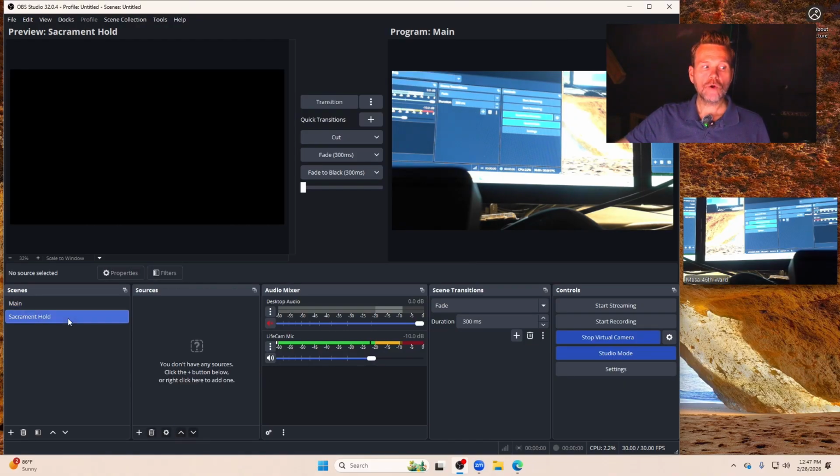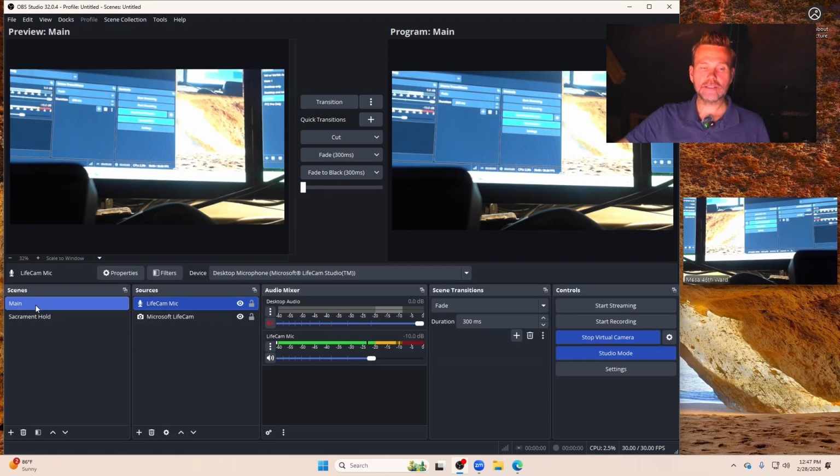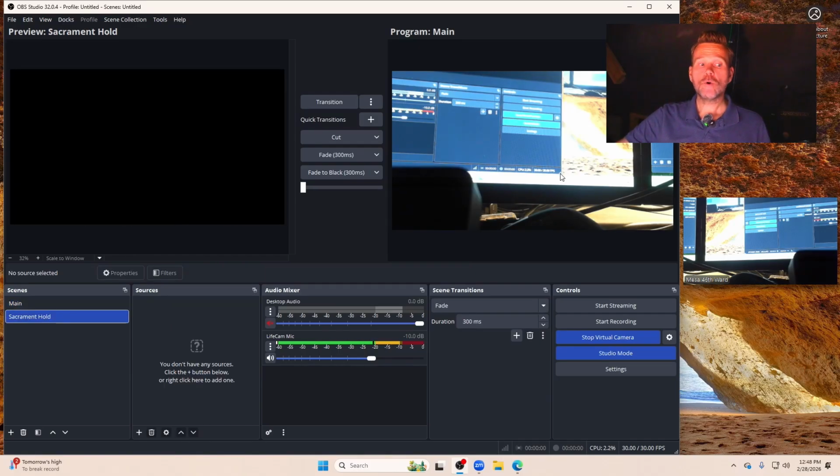So now I can go through and set up scenes and edit scenes and prepare things without affecting what's on the live broadcast. What I see on the right-hand side of the preview window now is program, what is actually going out to Zoom. So now if I want to switch, if I want to go from this hold screen into become what's in the program, there's a transition button right between the two at the top.